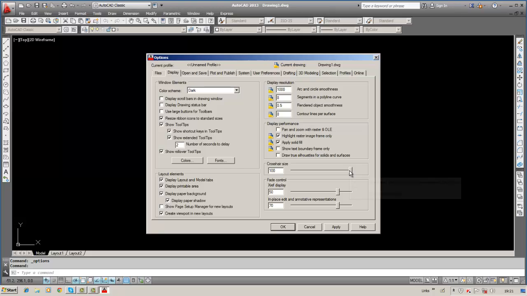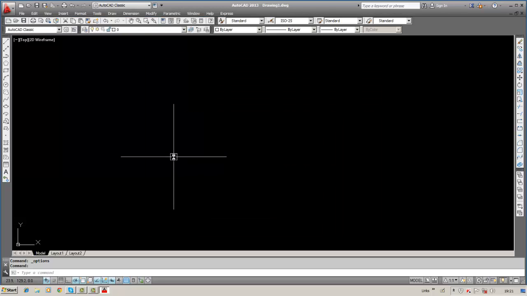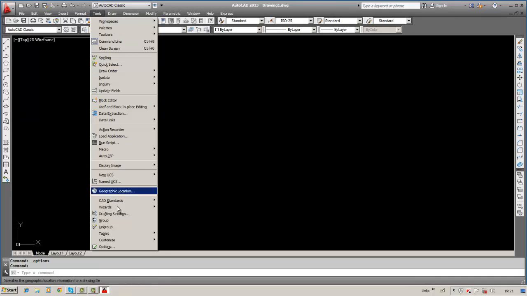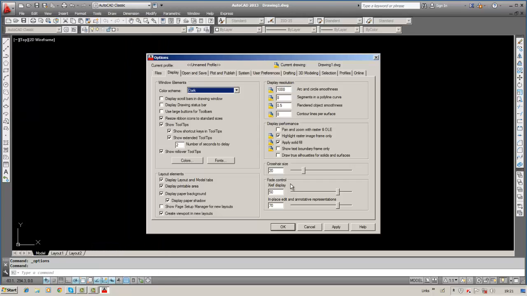Here you can enter the value for cursor size, and here also you can change the cursor size. Suppose I enter 20. See, the cursor size is reduced. So either you can enter it on the command line, as I have explained earlier, or you can enter the cursor size here.